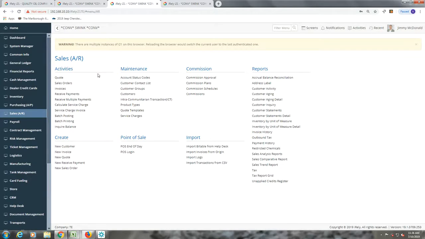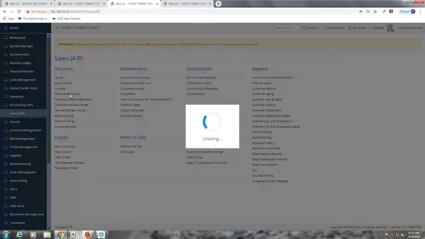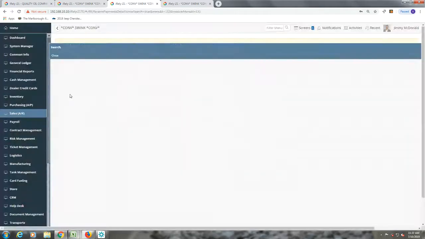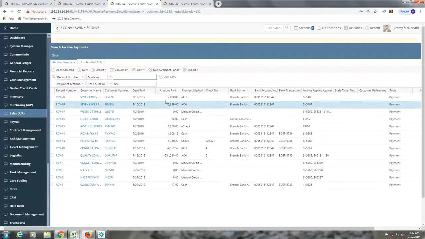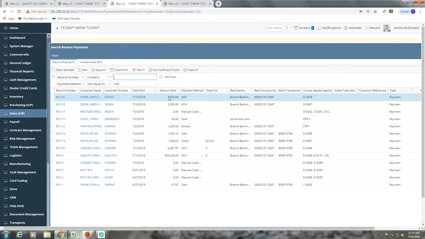And then go to receive payments for me. Activity. Yep. So that Seven Lakes payment's the first one up at the top, and it's also posted. So that was that email I sent to you, Ann, in regards to, do you want it automatically to post? And so we did that.